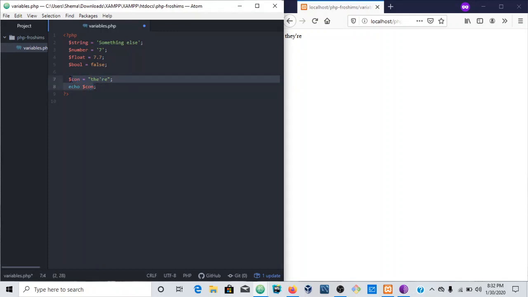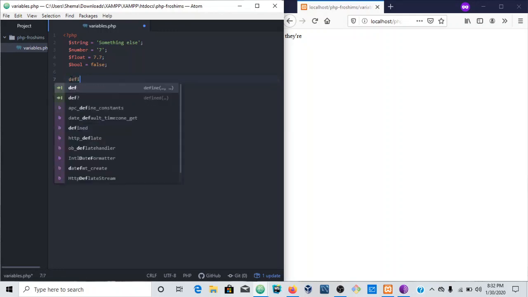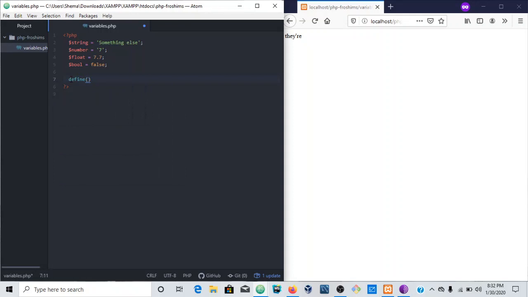So what I'm going to look at finally here is the define function, and this is for constant variables. So first of all, we want to have a name or something, and normally in any programming language you will have constants in all caps, and this is a convention.